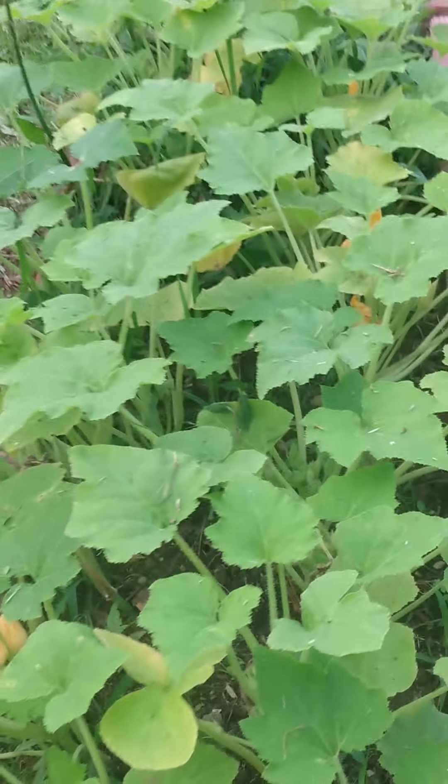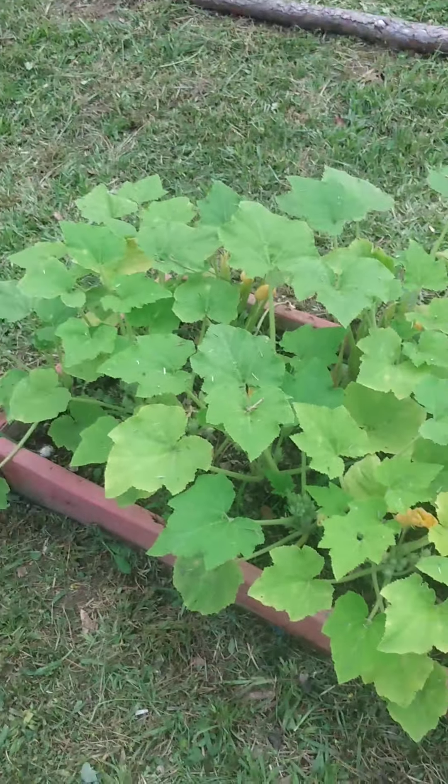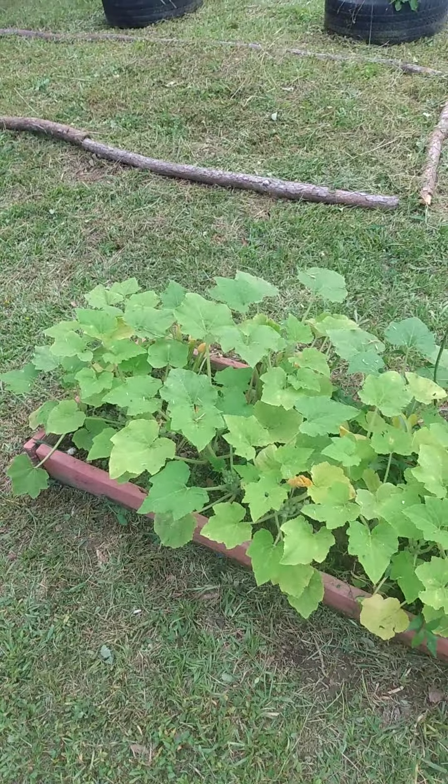I think I put these two close together. This is zucchini — I do have blooms on them, as you can see. Now I was thinking about picking a few, but I'm not really sure. I just can't get myself to pick them. So if anybody has any suggestions about any of this — I'm still a new gardener myself and I would love to hear any suggestions.